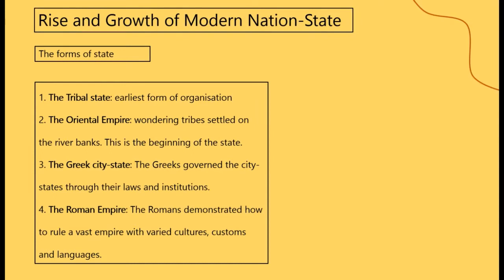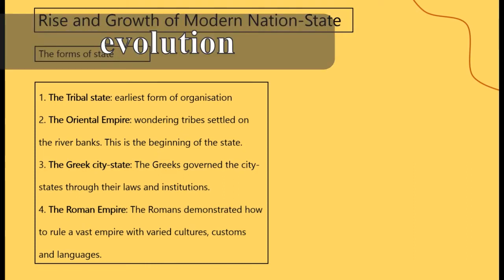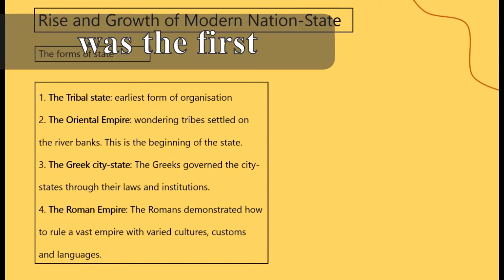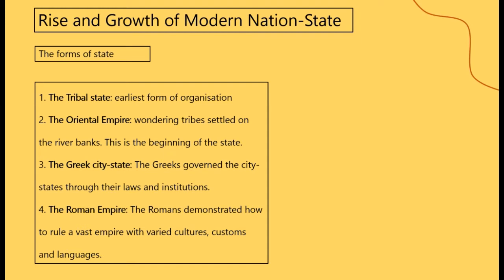Rise and growth of modern nation state. The state in its present form has gone through a long historical process, and a number of factors like kinship, religion, property, and political consciousness have played an important role in the evolution of the state. Family was the institution which may have been patriarchal or matriarchal, which brought order and security for an individual.